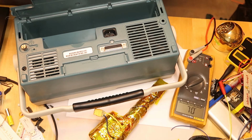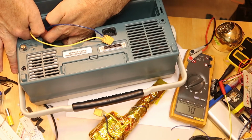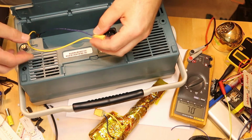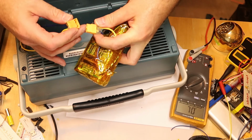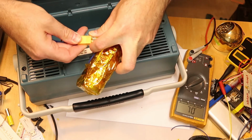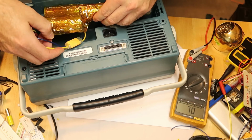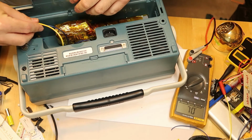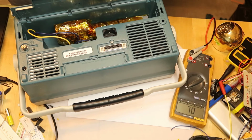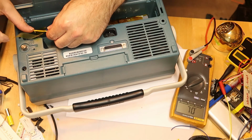So I've prepared the connector. Hopefully everything is properly done. I didn't check it yet. I hope that I'm right with the direction and everything. The battery is not fully charged, but it should be connected like this, and it should be inserted like this. There is a lot of space here. Maybe I will try to fix the wire a little. This is my favorite Kapton tape, as you've seen already.